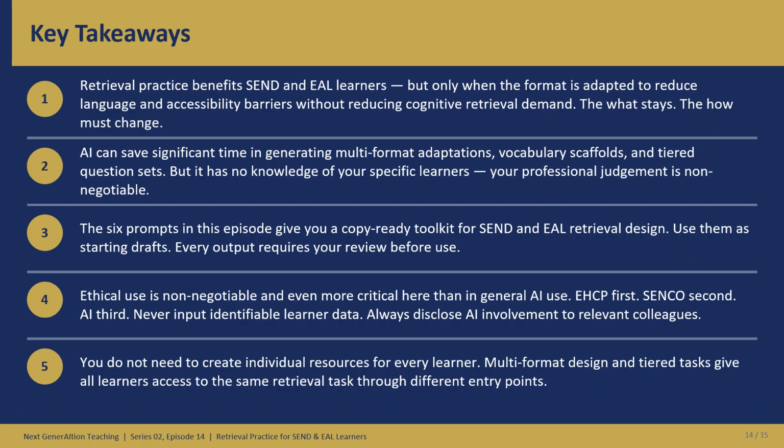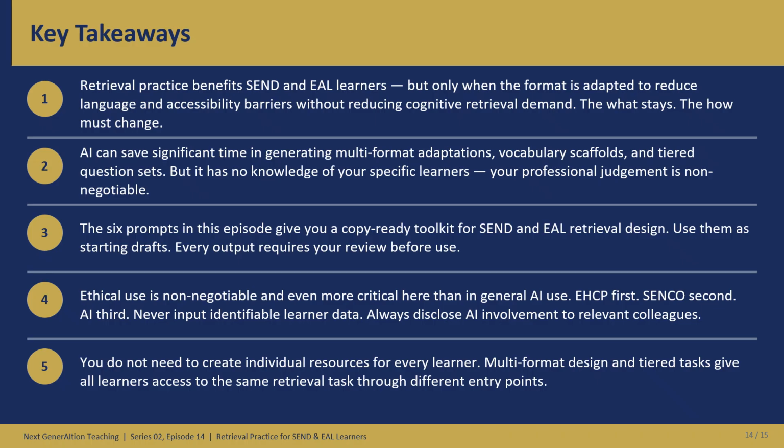So here are some key takeaways for you. 1. Retrieval practice benefits SEND and EAL learners, but only when the format is adapted to remove the right barriers. The what stays, but the how must change. Never reduce cognitive retrieval demand, only format and language barriers. 2. AI can save significant time in generating multi-format adaptations, vocabulary scaffolds, and tiered question sets, but it has no knowledge of your specific learners. Your professional judgment, your SENCO, and your TAs are irreplaceable. AI is the drafter, they are the experts.